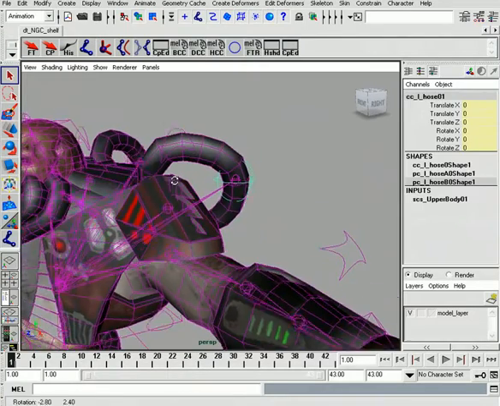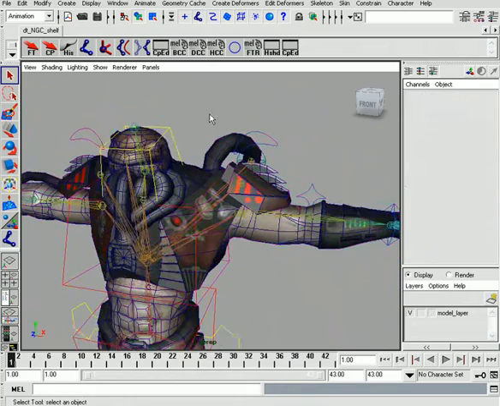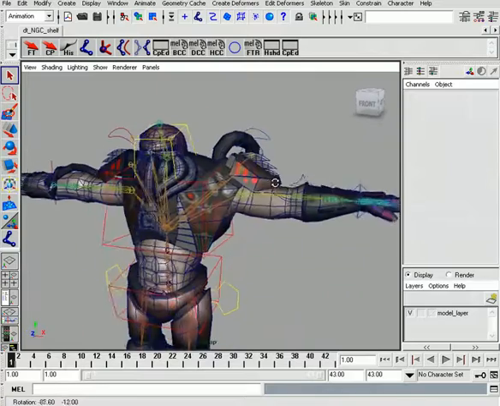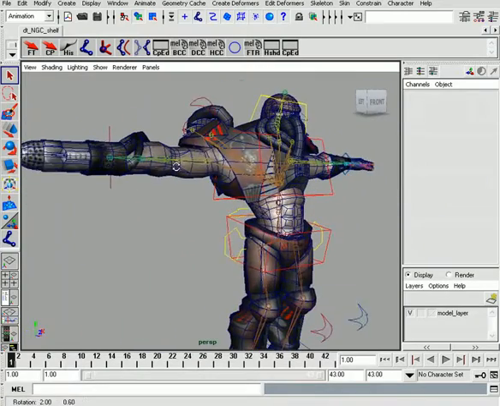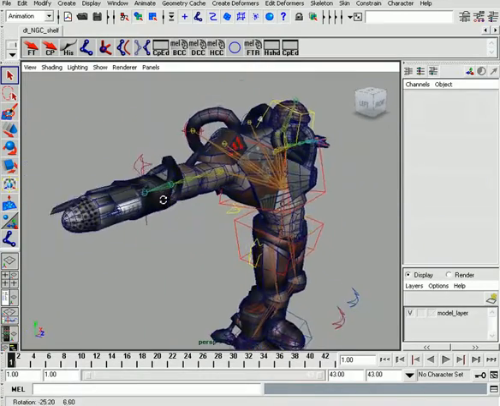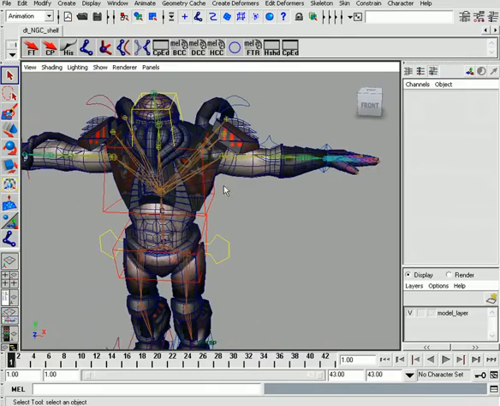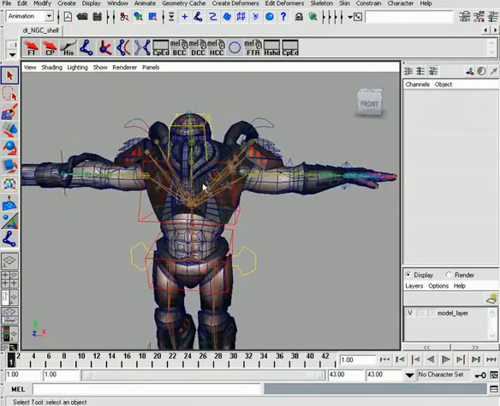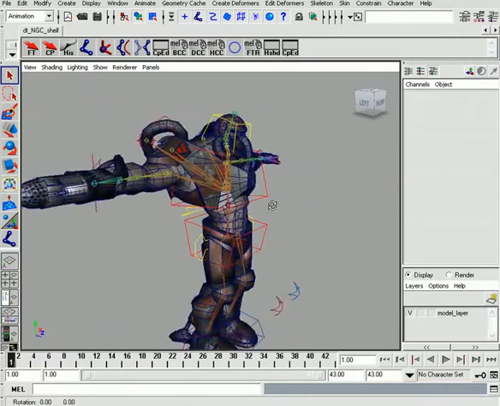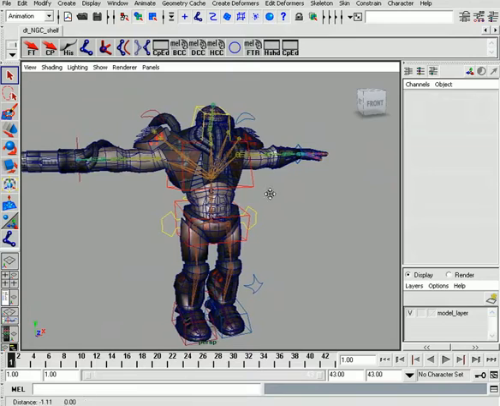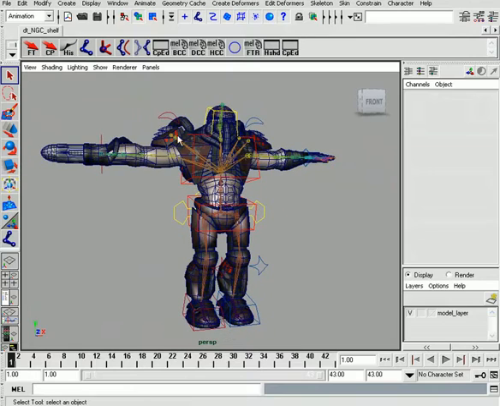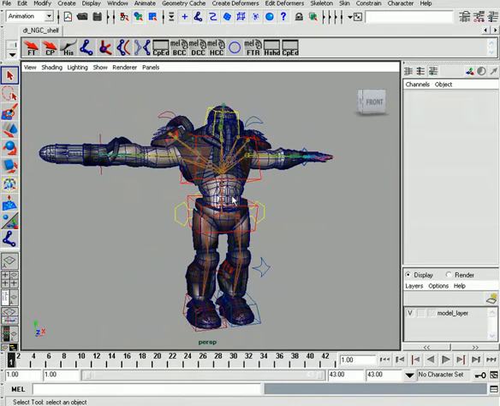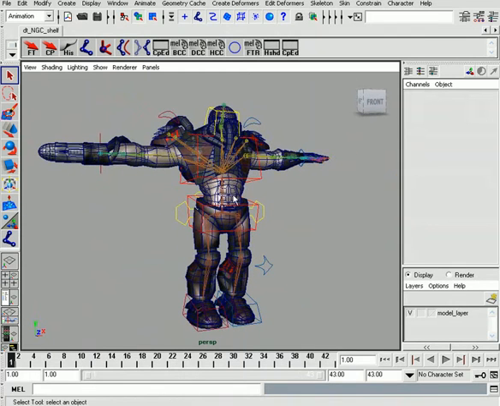And with that, we've actually completed our weights that we're going to add for this training. So if you need any help, any assistance on any other areas, we do have the final weights available. And what we'll do now is go ahead and stop the lesson. And by the next lesson, we'll have our character finished with his weights and all. And we'll use that character to work on our first animation.